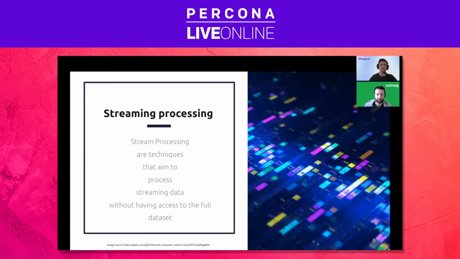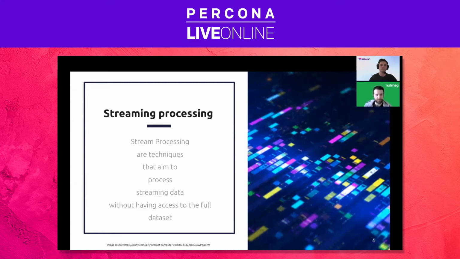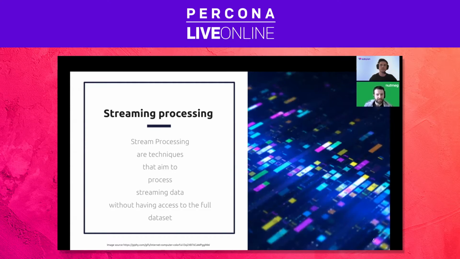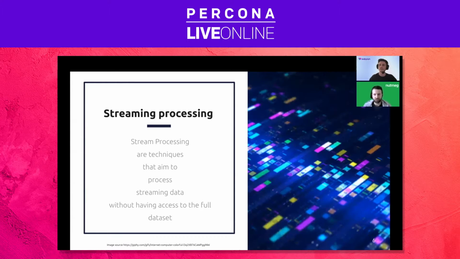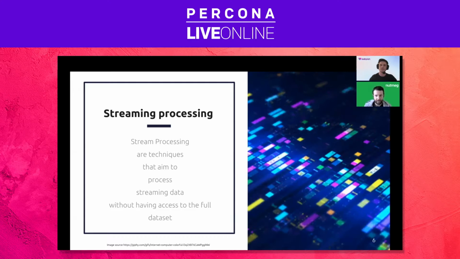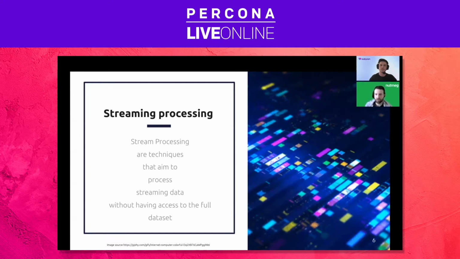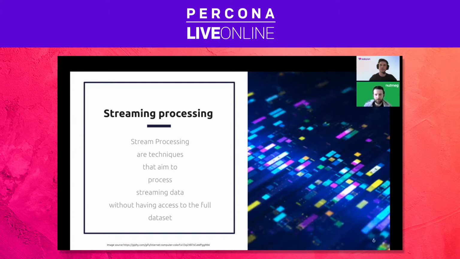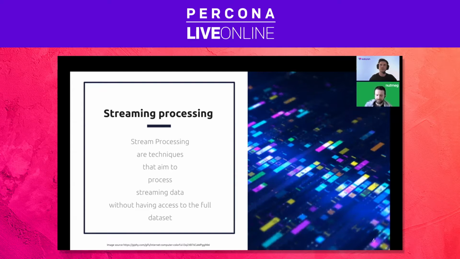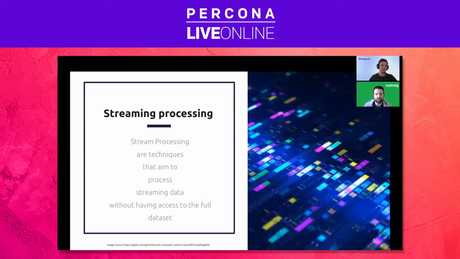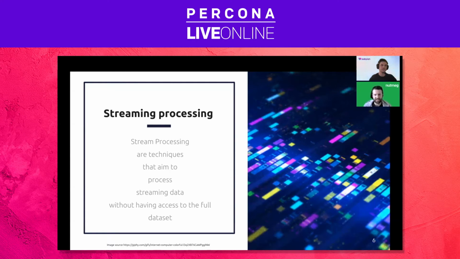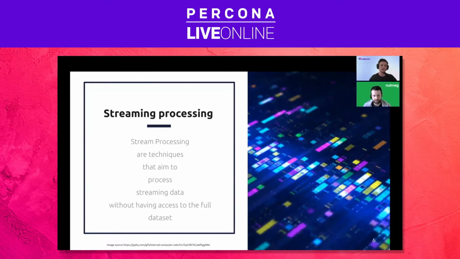And that's why we need streaming processing, which are techniques that aim at processing streaming data without having access to the full dataset. As we just mentioned, when talking about streaming, we leave the idea of knowing the entire dataset behind. We can see every new record coming in as a new delta on the old dataset.